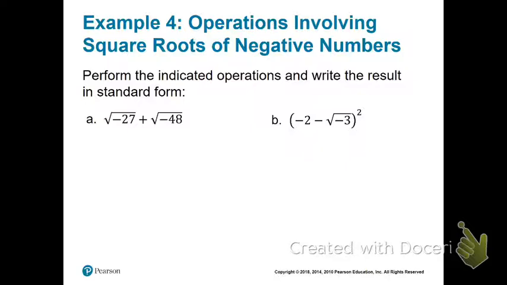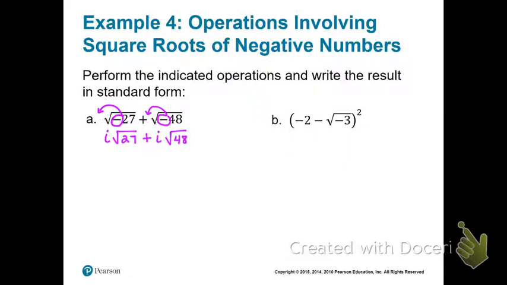All right, so here it says perform the indicated operation and write the result in standard form. So we've got the square root of negative 27 plus the square root of negative 48. Guys, before you can do anything with a square root that involves a negative number, you have to deal with that negative part first before you do anything else, okay? So here, the first thing I'm going to do is deal with the square root of negative 27. I know I can take the square root of that negative because that's i, and it's going to leave me with a 27 under there. Plus, I'm going to take the square root of that as well. That gives me i, and I'm going to put the square root of 48 under there.